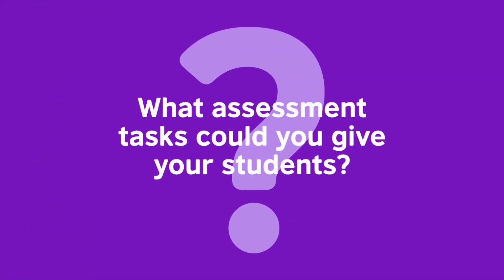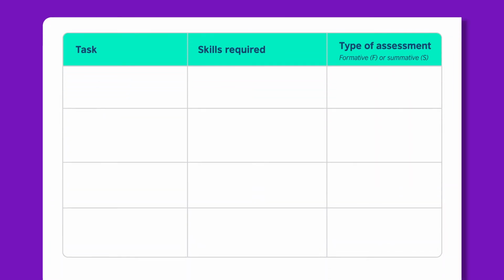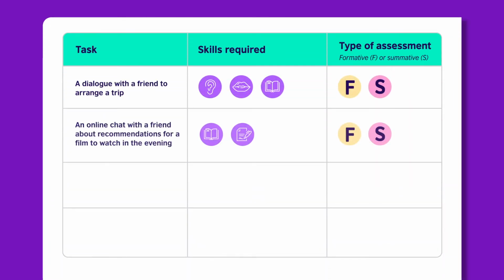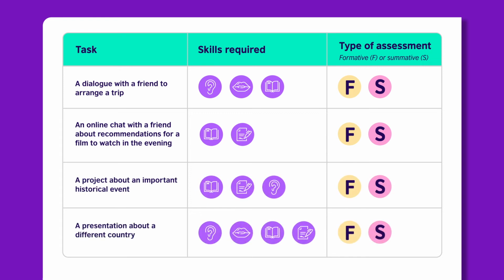What assessment tasks could you give your students that would integrate two or more skills? Which skills would they use to complete the tasks? Which could be formative tasks and which could be summative? Here are some suggestions for other common tasks you can use. As you can see, they can all be formative or summative tasks.